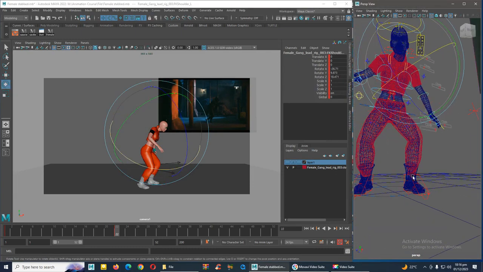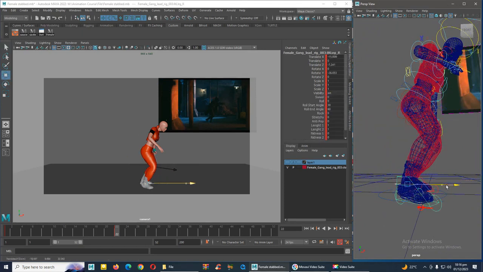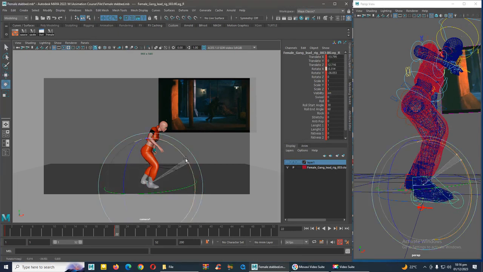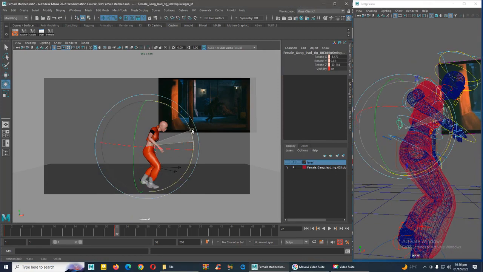As you see, this foot is a little backward and this foot a little forward, and I have some rotation here.